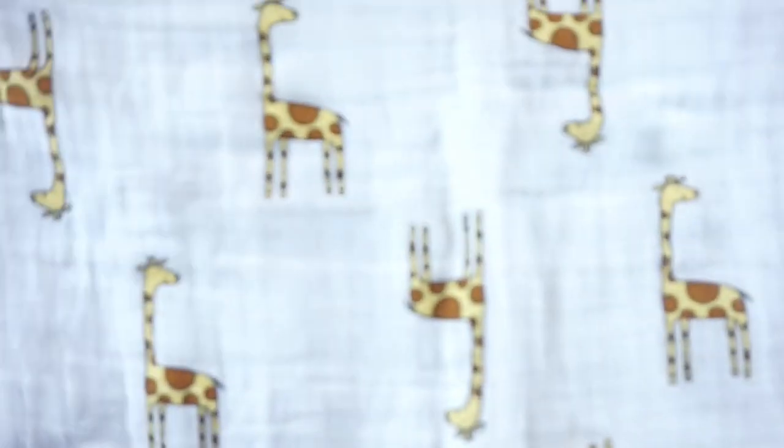The next thing that I thought was so cute — this retails for $12.99. It's a muslin swaddle and it's so cute. I'm having a girl, but this is unisex, so if you get one for a boy it works perfectly too. You guys know babies love to be swaddled. You can use it as a nursing cover if you're breastfeeding, as a burping towel, to swaddle your baby, or even to cover the stroller. You can do a lot with a muslin wrap and it's actually pretty big. It's got little baby giraffes — I just love this swaddle.